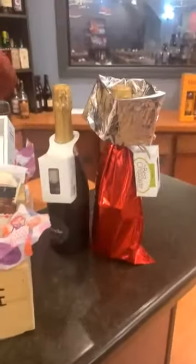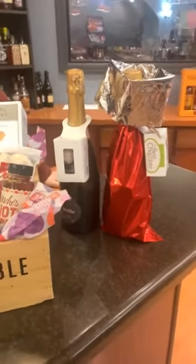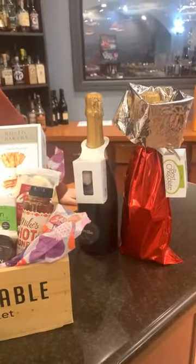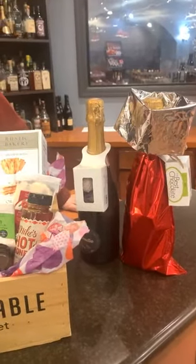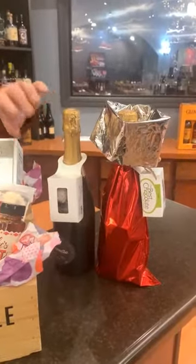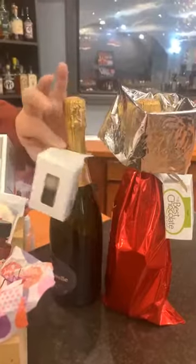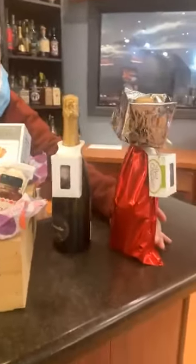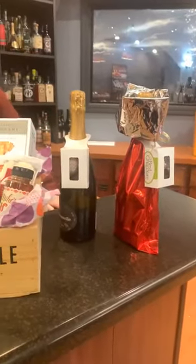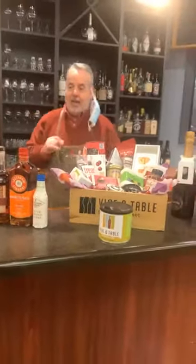We have some amazing chocolates. My personal favorites are the ones from Best Chocolate in Town, but I do also really love the one from Just Lane. This is just a way to kind of dress up any bottle — it's two truffles that you can add to anything. We also have an assortment of bags and festive ways that you can package your items. Just a reminder — last call for this Sunday, Valentine's Day.